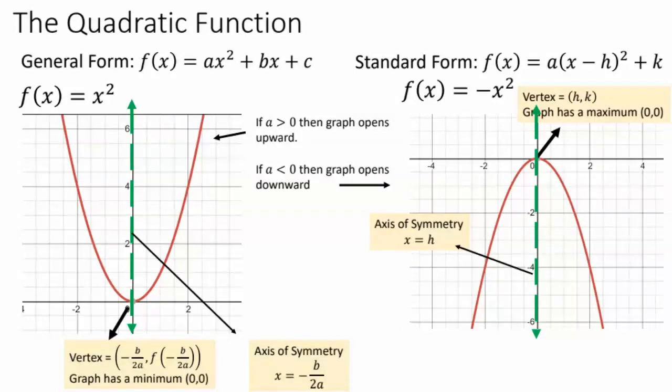When you're graphing these on the computer, your homework will be asking you to plot the axis of symmetry. Because this is an imaginary line, you're going to use a dashed line to represent your axis of symmetry. And again, the equation of the axis of symmetry is given by the x value of your vertex.